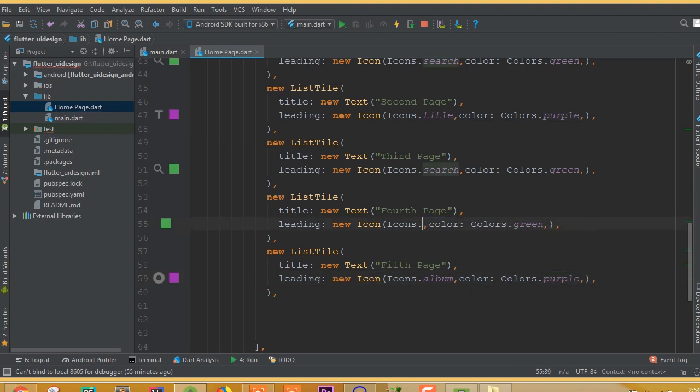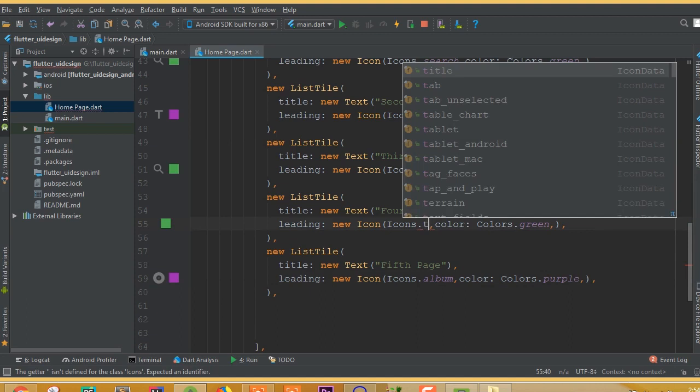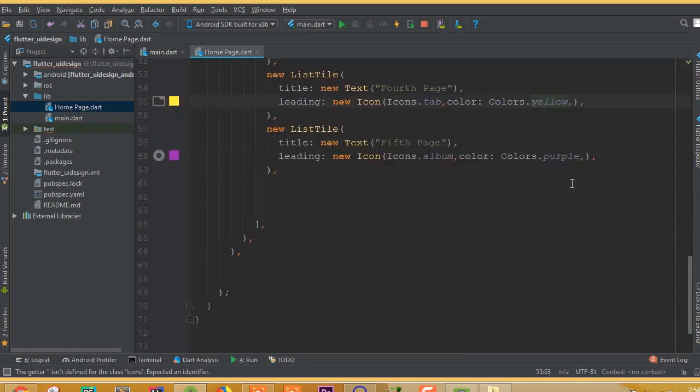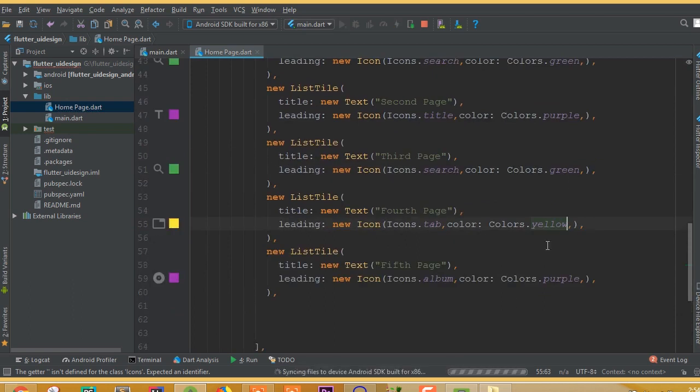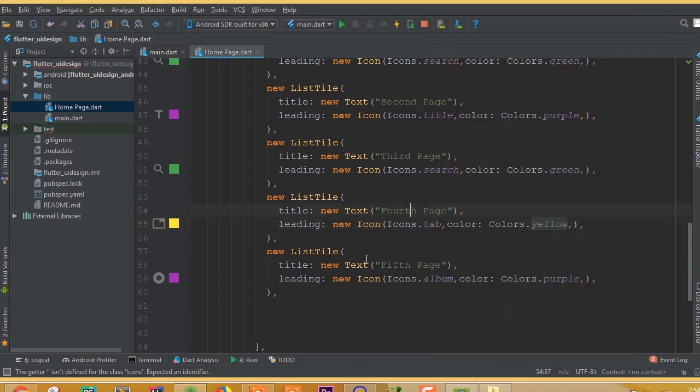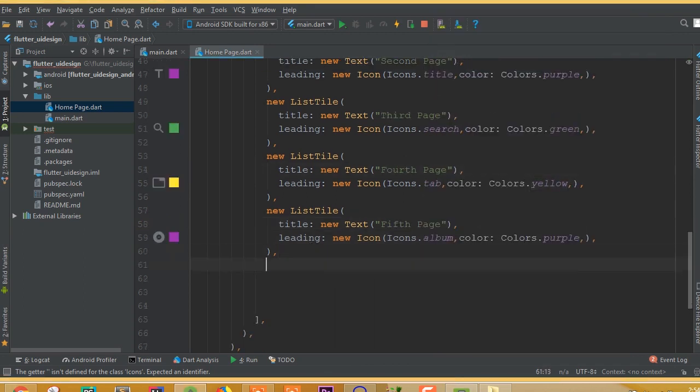Now copy this ListTile a few more times. You can call it Second Page and change the icon, and change the color, it's going to be purple. Add a few more times. This one is going to be Third Page, this one is going to be Fourth Page, and this one is going to be Fifth Page.